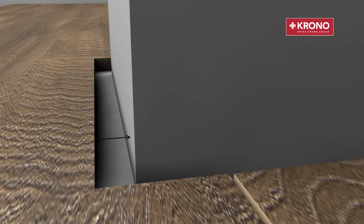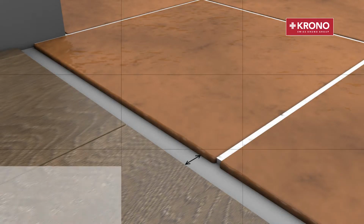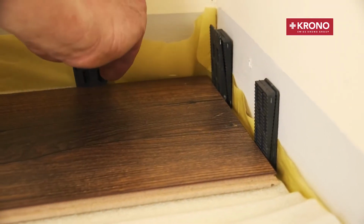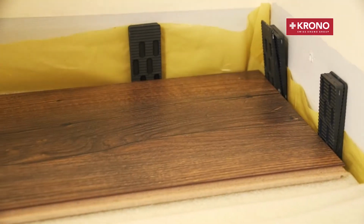We need to provide a 10 mm space, the so-called expansion gaps, between the flooring and all fixed elements such as columns, thresholds, doors, pipes or walls. We will need to use expansion spacers for this. Wood panels shrink or expand owing to variation in the air temperature and humidity. With door frames, we may use expansion gaps or cut out the bottom of the frame to slide the panel in. This solution looks and works well.